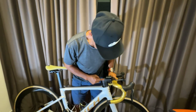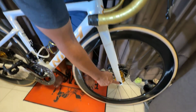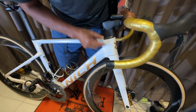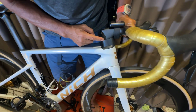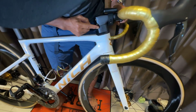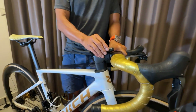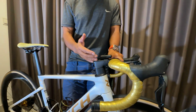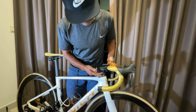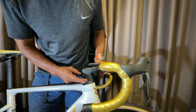So for example, from this area, from this stem here, all the way to the bottom here, 65 centimeters. But same like S-Works, but there's a stem, there's a spacer here. 1, 2, 3, 4, 5, 6 spacers. So maybe, but 65 centimeters, same like my S-Works and my Factor also 65. But maybe one day, maybe in a couple of weeks, maybe couple of months, maybe I remove spacers, lower down, see if there's any difference.